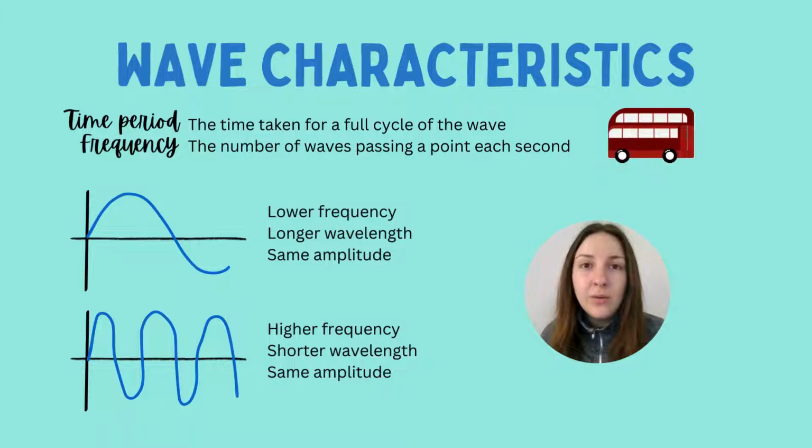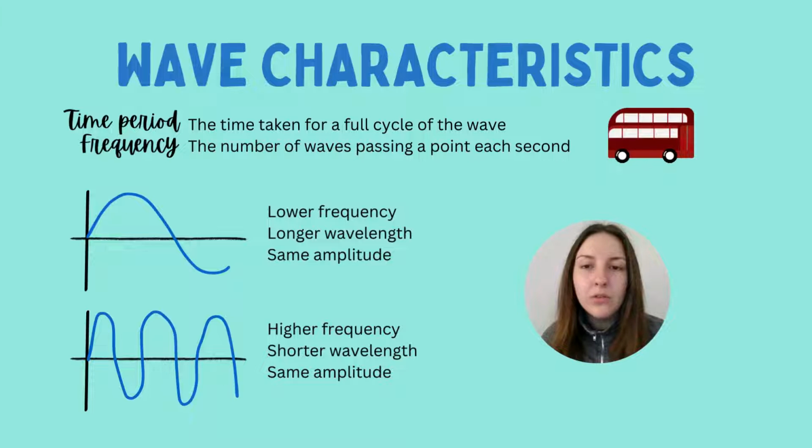Now, just to help you out in the exam, they could ask you to draw a wave as a result of different characteristics. So they could say, here's a wave, now draw what it would look like if the frequency increased or the amplitude increased or the wavelength decreased. And you'd have to manipulate the shape of that wave on a graph to show that. So it's really important you understand what those different waves would look like and the characteristics and how they would feature as well.